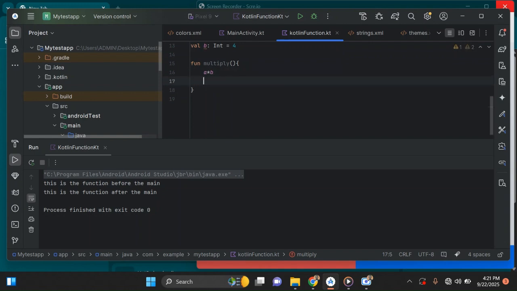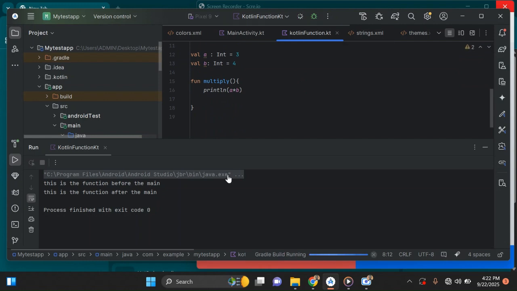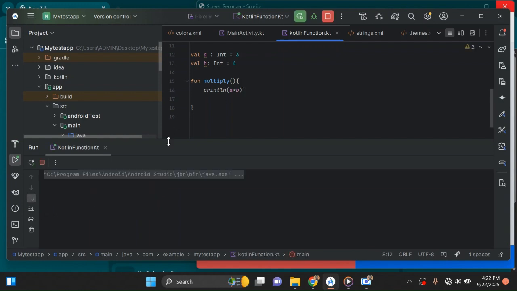It's going to multiply the two of them and print the result on the screen, in the terminal. So we'll come here and call the multiply function. These are not parameters yet, because they are variables outside of a function. So they are normal variables. I just want to use this as a guide to explain parameters. So you can see the result, 12, is displayed.